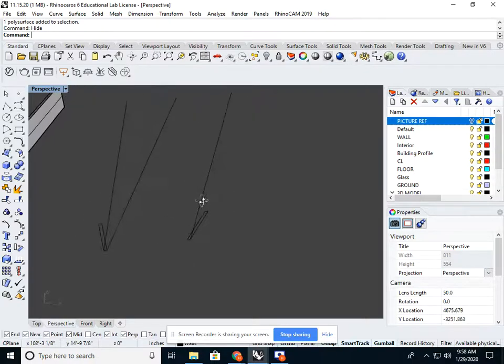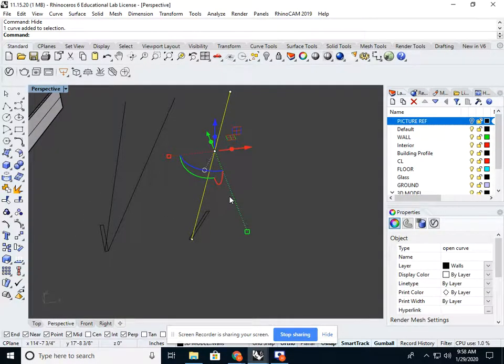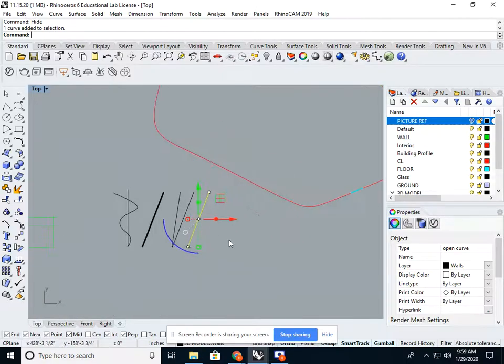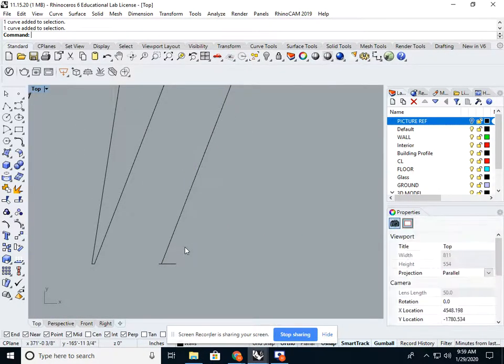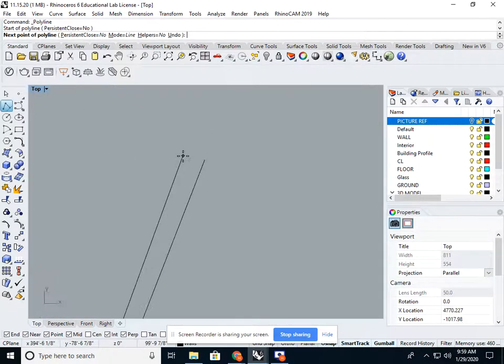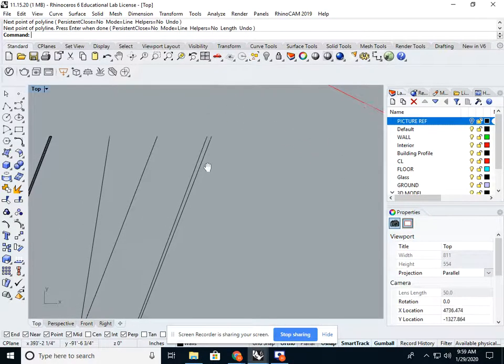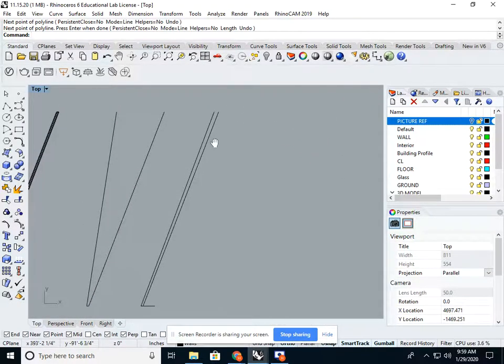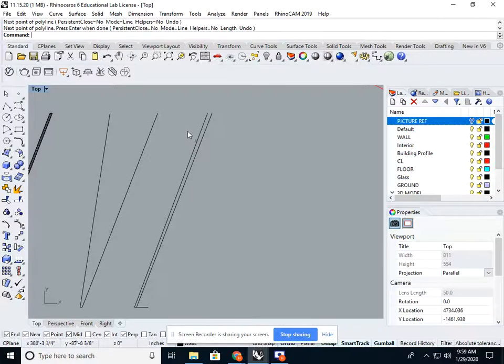Yeah, I mean, so one of the things also, guys, is that you should be careful with, again, because I saw your model, is if you're drawing a wall, even though in real life walls are not really parallel to each other, when we draw them, they're parallel to each other. So what I can't do is go to the top view here, draw the outside of the wall, and then separately draw the inside of the wall and say, oh, that's close enough. It's not going to be close enough. Trust me, no matter what, it's not going to be close enough.